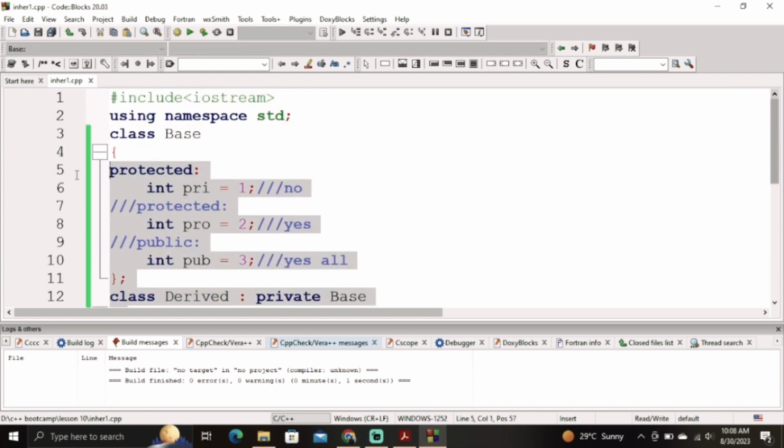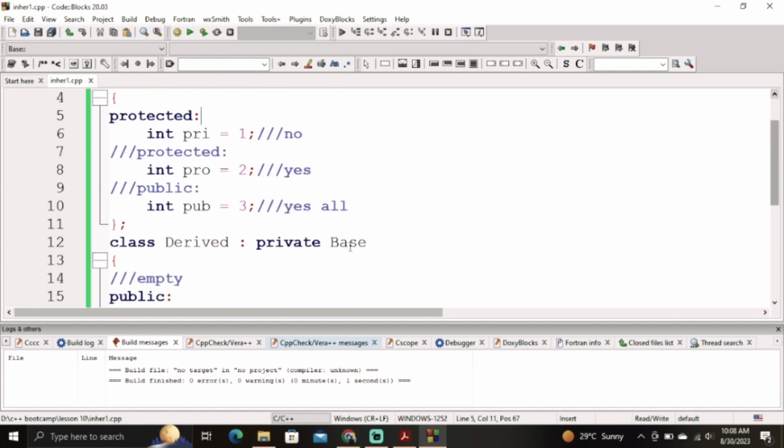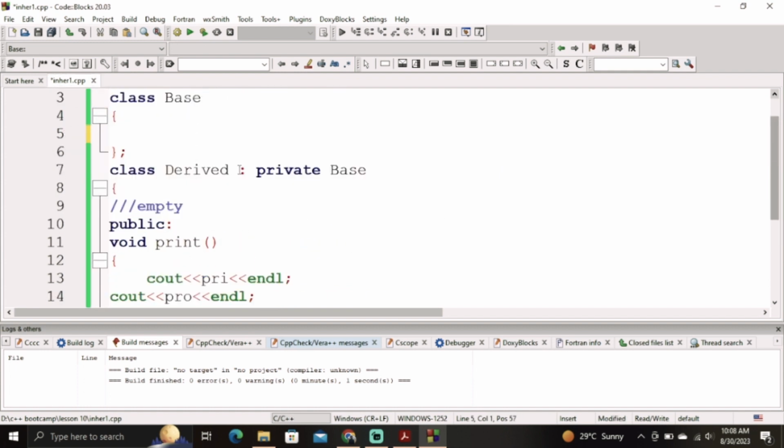Now let's conclude today's lecture in simple words. For example, if I have something in the private section of my base class, it can't be accessed outside the base class.